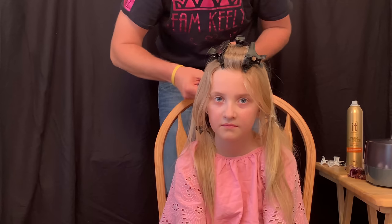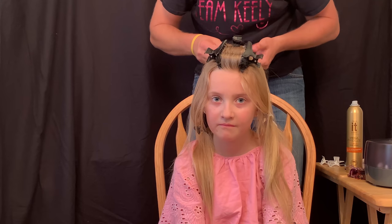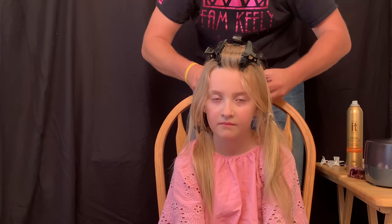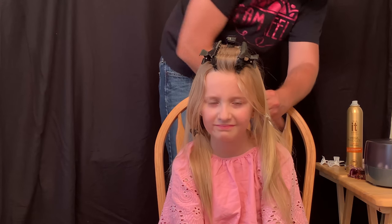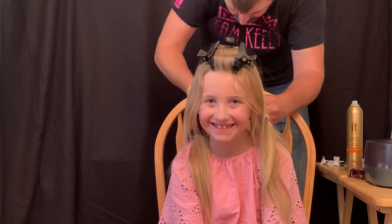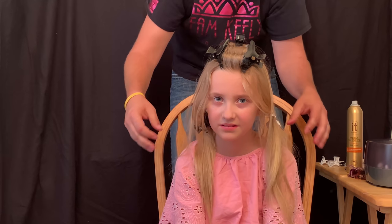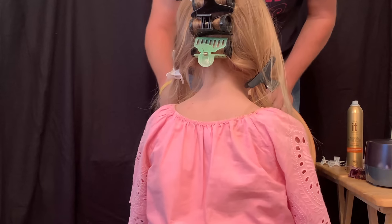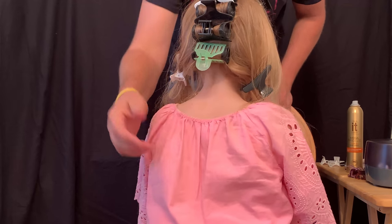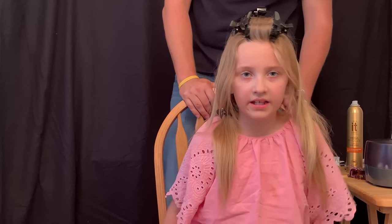Alright, as soon as I get this one, I'll have Keely turn around real quick and you can see what I was talking about, how I try to keep them fairly straight going all the way back, all the way to the bottom. That way I feel like it makes your rolling a little bit easier. So, Keely, maybe you can just turn around real quick and let everyone see. So there you go. See, it just goes straight back down. So it helps keep everything sort of uniform that way. The back ones are really important.